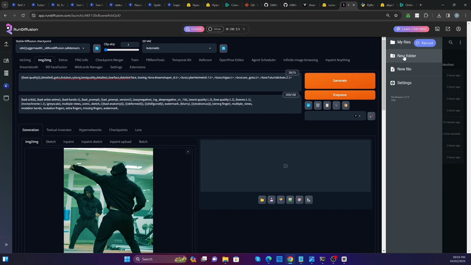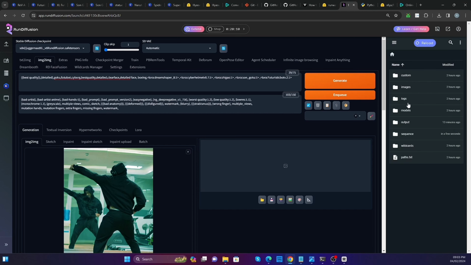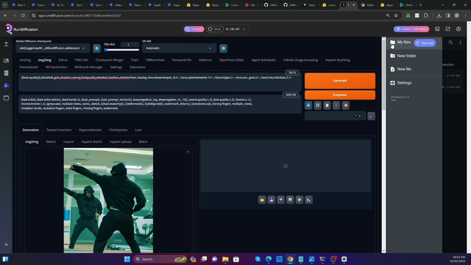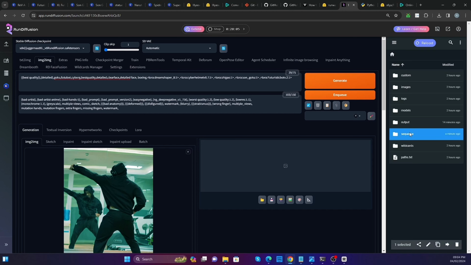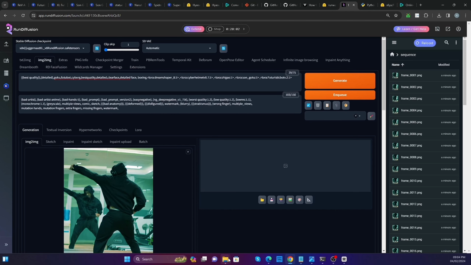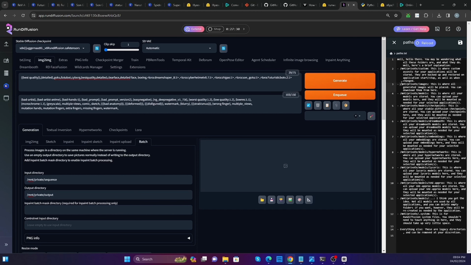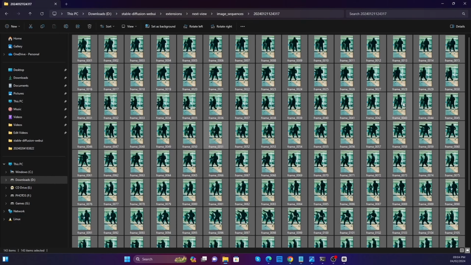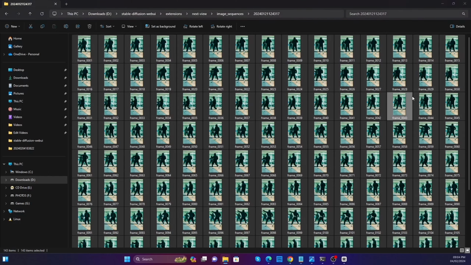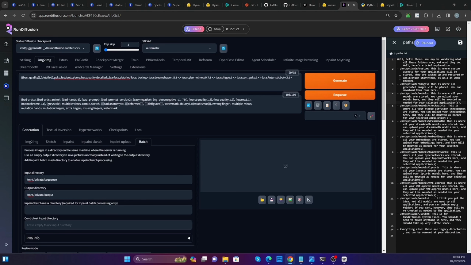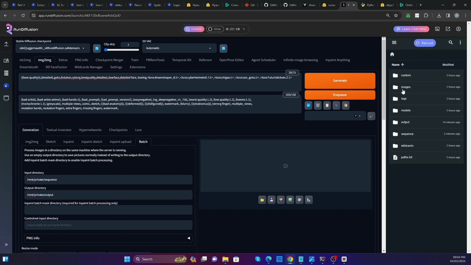You can see the folders and files, right? So you have to create a new folder. Whichever image sequence we created through that next view, you have to drag all those images and paste them inside the folder here. In the batch tab, the file directory will be different. So follow the same directory which I mentioned here, except for the last folder name, which you created on the right side. Here you have to create two new directories, an input directory and an output directory. The input directory will be used for storing all your image sequence. The output directory will store the images generated from this platform. Everything is the same process except the directory names and where the files are stored.